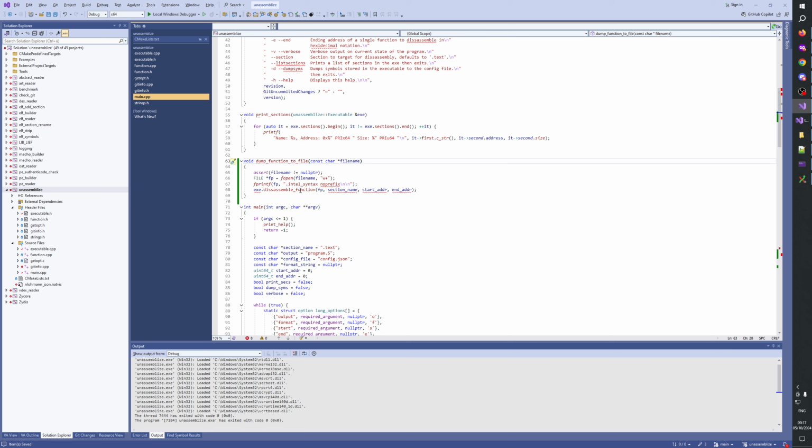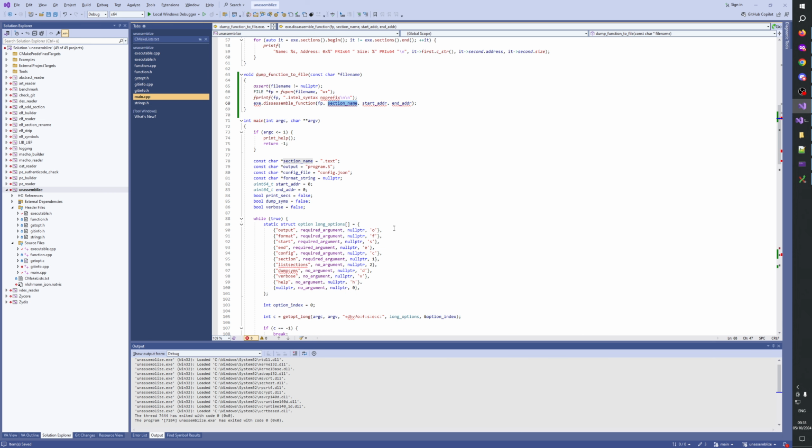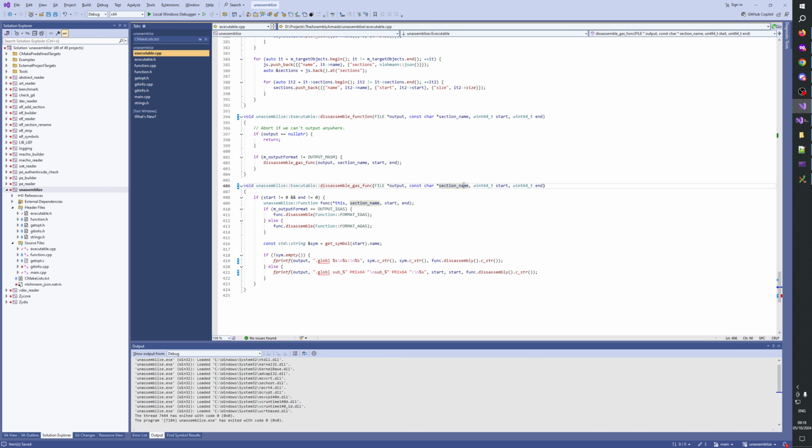Dump function to section name. Text section. Section name.